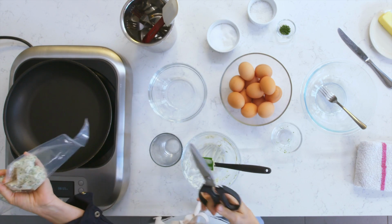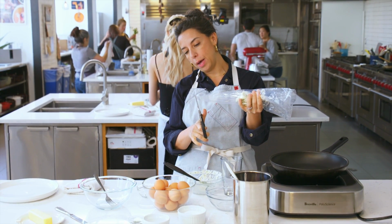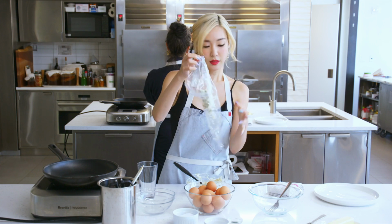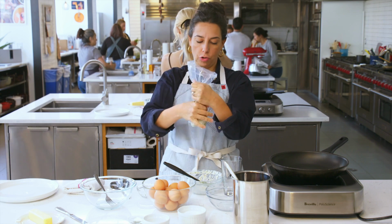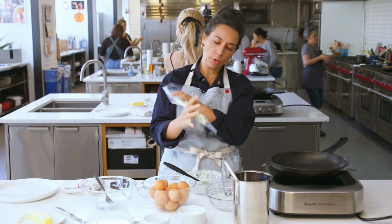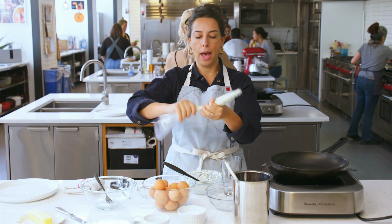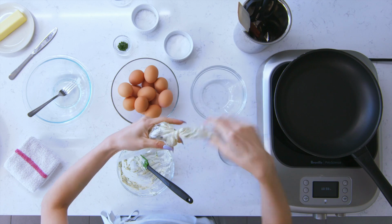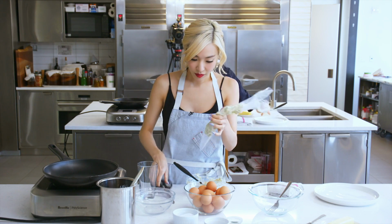Grab the scissors from the equipment bin. Yep. And just snip off the bottom half inch. You can use your hands to hold the bag closed and smush the cheese down to the bottom. Exactly. See, you're way ahead of me. Once it's almost at the end, twist the bag up and put it back into the cup because we'll grab it in a minute, but we don't need it right now.